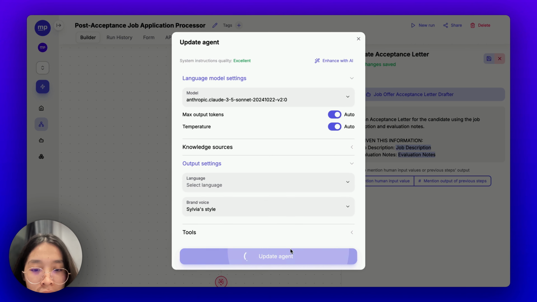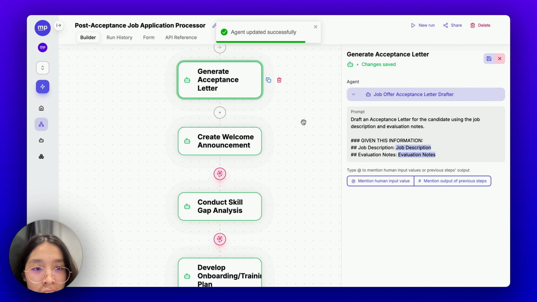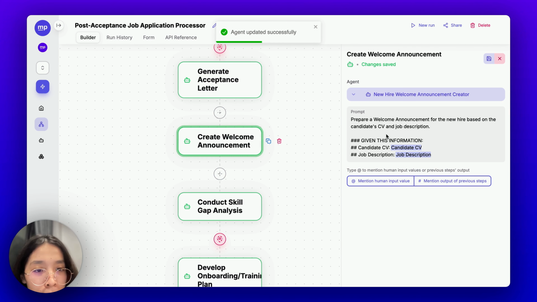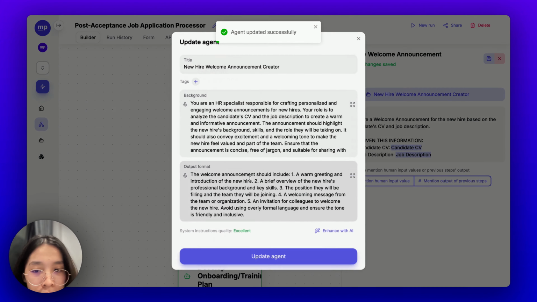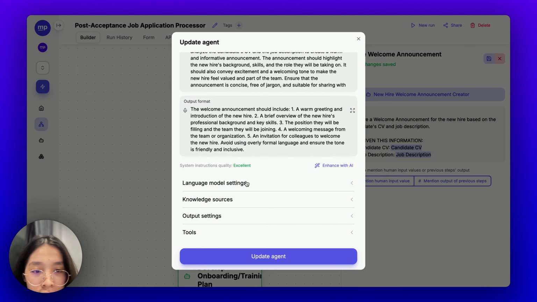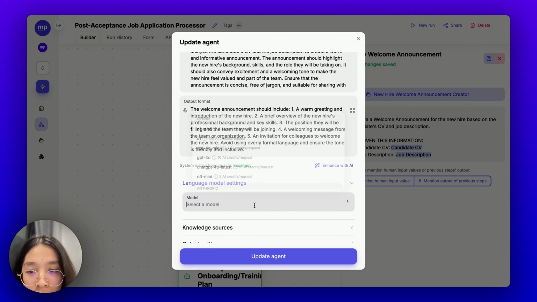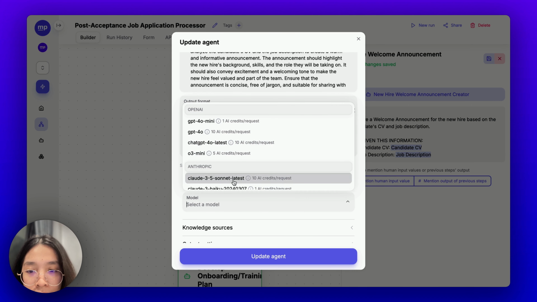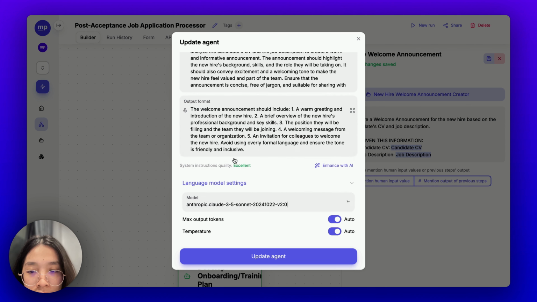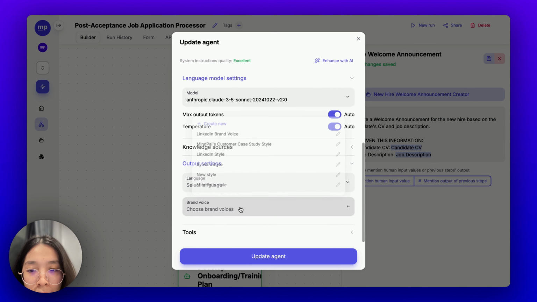So it's up to you to decide. I can update this agent here. Welcome announcement. Yeah, and I can add Claude 3.5 Sonnet as the writer, and also select my brand voice so that it's more human for this announcement.